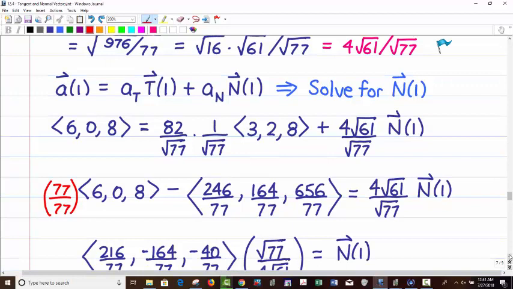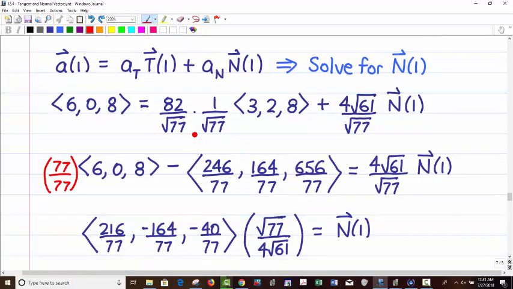So what I did now is you multiply these. I multiplied these two together to get 77. Then I took this whole thing, which will now be 82 over 77, and I multiplied it by these three numbers because now I need to algebraically combine two vectors by addition and subtraction, so I don't want that scalar out there. So you take the 82 over 77, distribute it times 3, 2, and 8. You get these three numbers. And then now I take 608 minus this vector that came from this side. So to combine these two vectors, I need to get a common denominator, get 77 over 77 here.